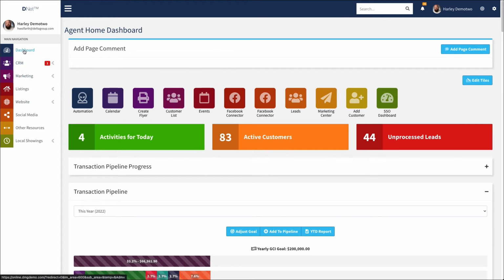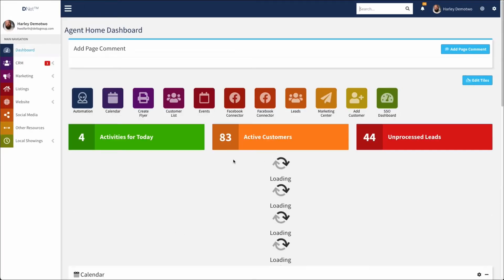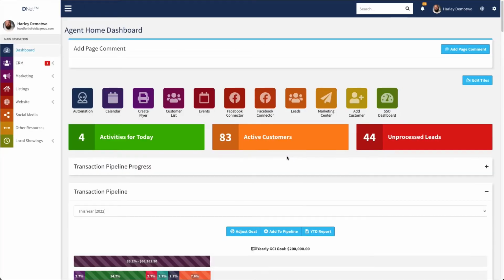In most cases, when you log in, it'll take you directly to this page. If not, you can generally click on Dashboard up here at the top, and that will load up your dashboard page. Now this page is also customizable, so there's a chance that you'll have different tiles up here, or that depending on your company, the layout of this page could be a little bit different. But if you do have the transaction interface or the transaction pipeline interface turned on, you'll be able to find that section on this page.